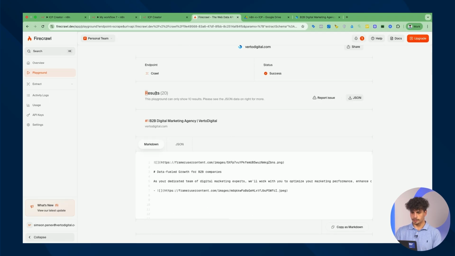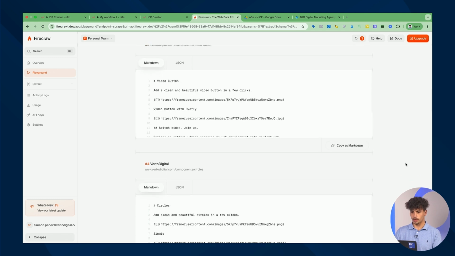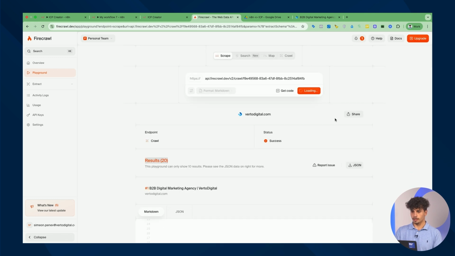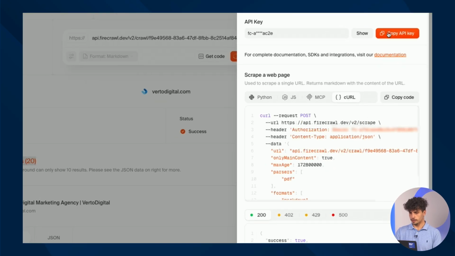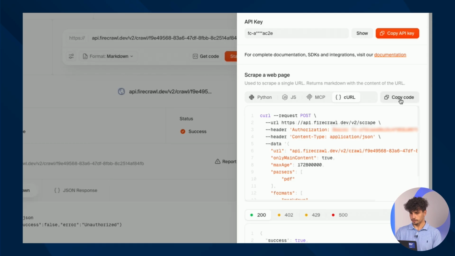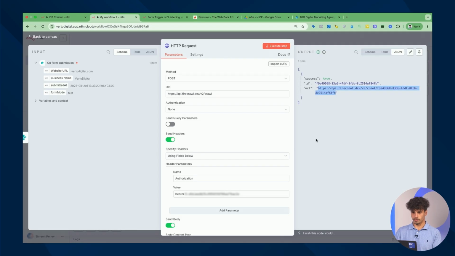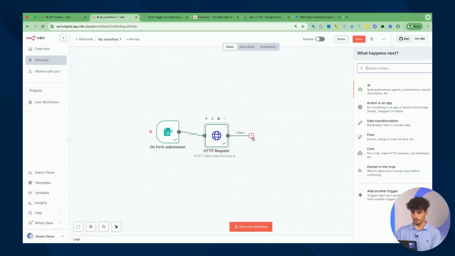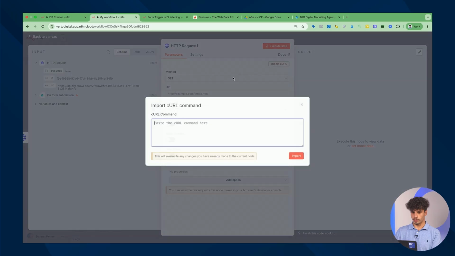So we can see that we have 20 results and there are these which we already crawled. So now we can get the code and again paste the curl. We go here, we have an HTTP request again, and we paste the curl.